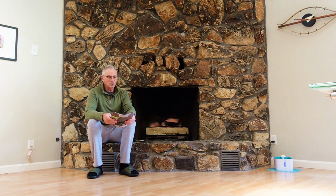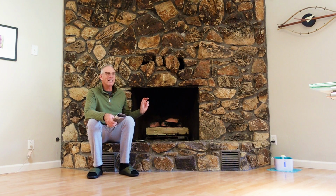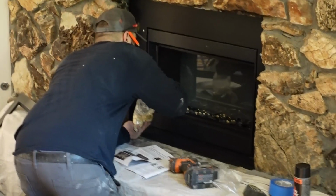Now, we chose this GE3 from Carlton and Generic. It kind of sounds like a dishwasher. We looked at all the different models out there and how they operate, and this one, this GE3, seemed to be the one that would work for our needs. It does have a little heater in it. I liken it to a hair dryer that's blowing out warm air, which is fine. Maybe take the chill off on some of these winter mornings. But it'll be interesting to see how it looks when it's installed, which is happening tomorrow.